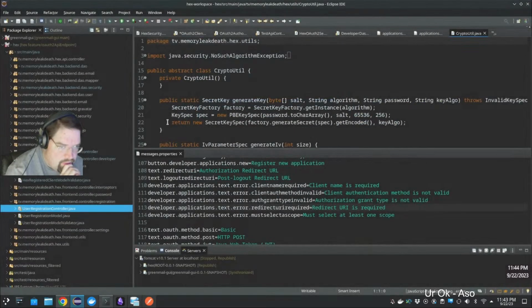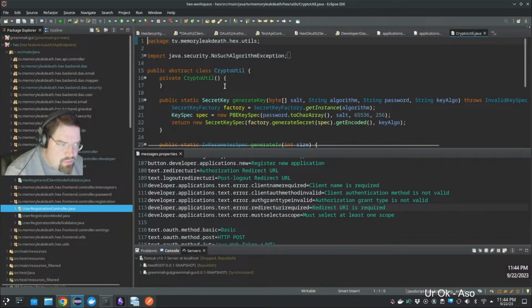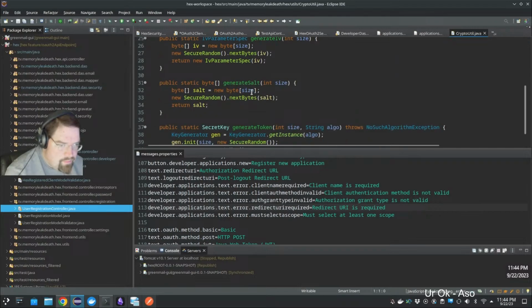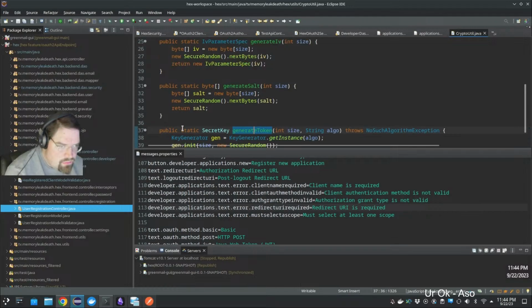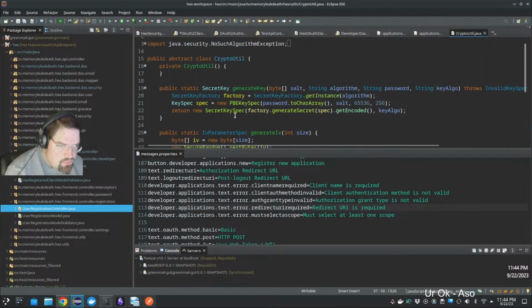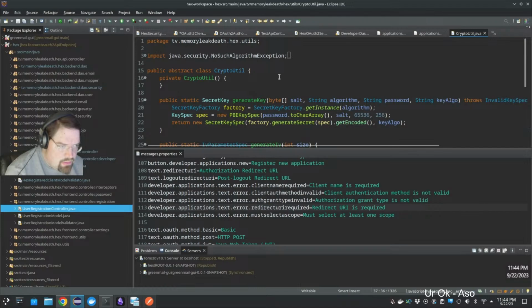Yeah, I thought I had a crypto util. So... Generate token. Install generate key.